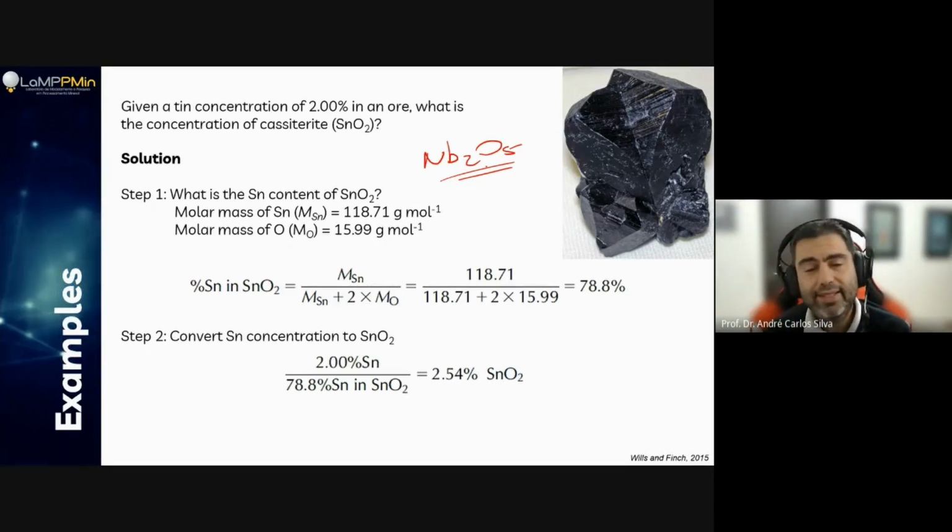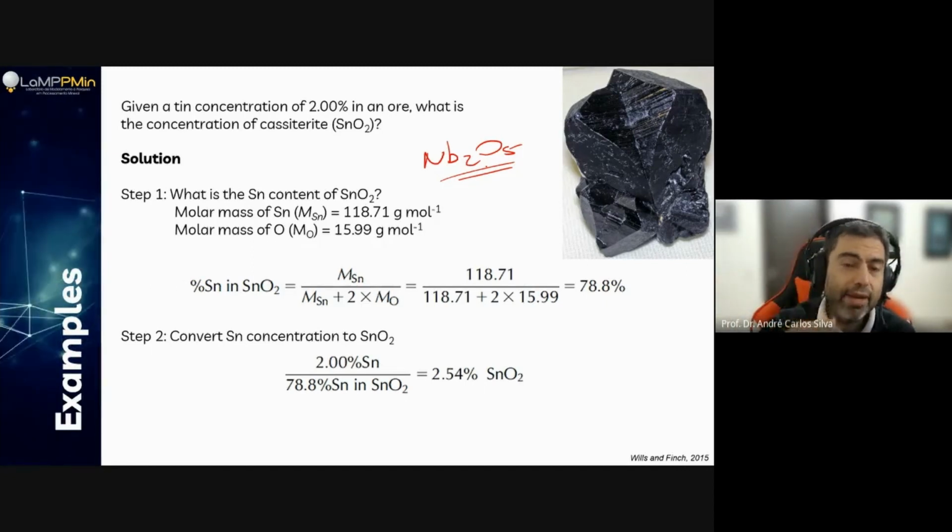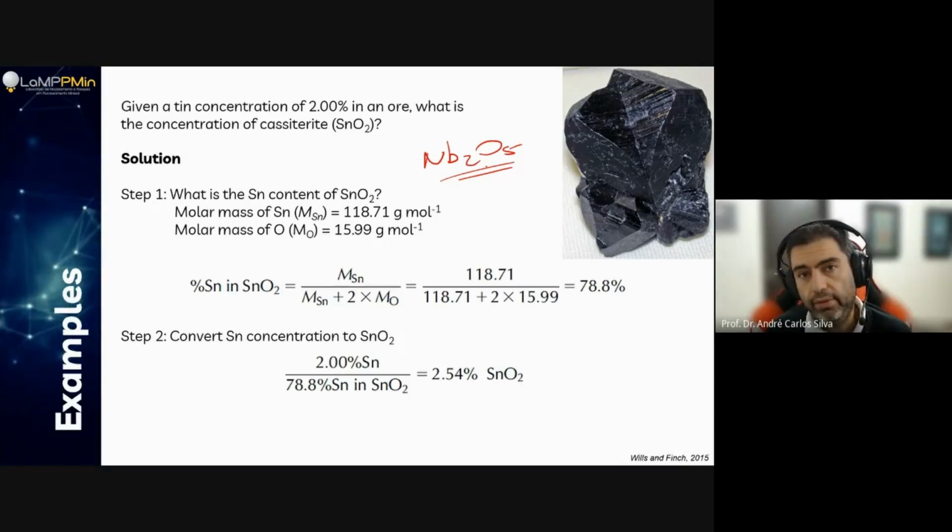That can be tricky, because if you don't know this, you're going to think, well, it's quite good. If they have 1.5% of niobium, just imagine how much niobium pentoxide they have, and then how much mineral bearing this niobium they have. So the mine is quite rich, and that's not the case. They're not talking about niobium pentoxide, they're talking about niobium, but referring to niobium pentoxide.